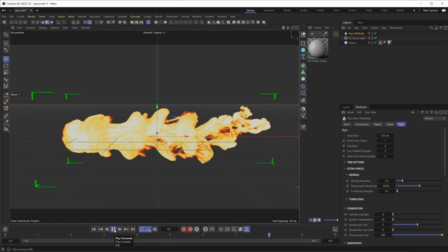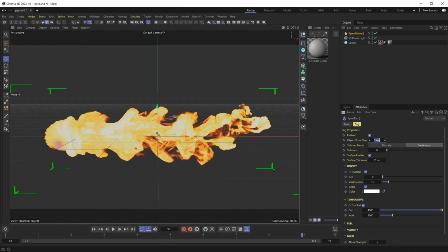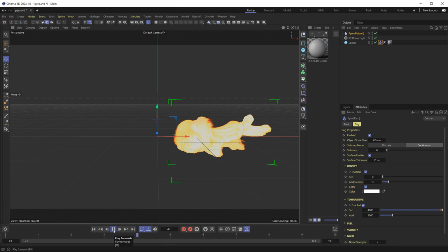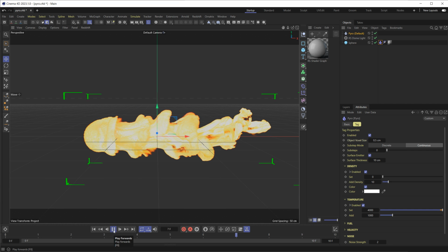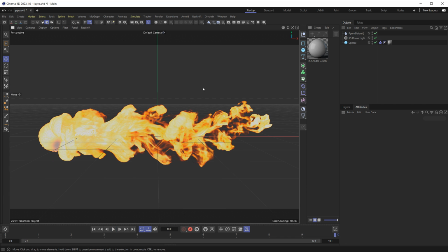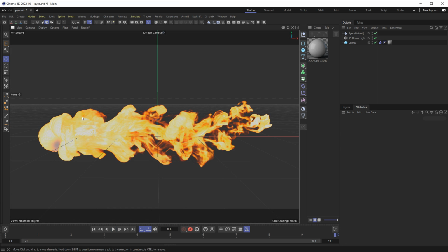And the way it works is you have to cache your sim. I'm gonna show you in a second what happens. So at this point, I'm at 0.5 here, and let's put 0.5 as well to be on the same side on the tag and the Pyro object. And this is what we're getting, which is okay, no complaints whatsoever. The thing is, can I have the same thing in Redshift? As you can see right now, no. As I said, you need to cache this.